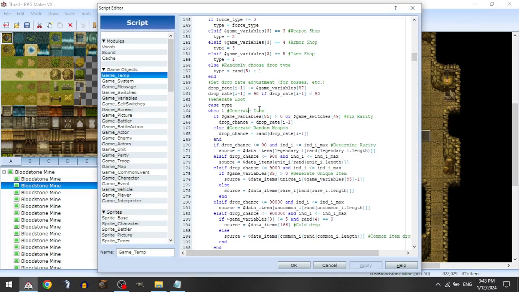Anyway, so when we're generating an item, we can either force the type or randomly select the type. And then what we would do is set the drop rate, and we can adjust the drop rate with an in-game variable. Now, the lower the number, the better the quality of loot. The highest range that you can generate is a random number between 0 and 1,000,000, but you only get legendary items when the number generated is 90 or below.